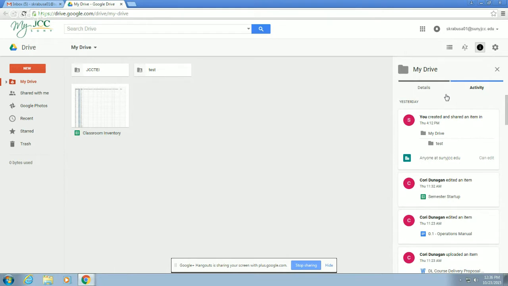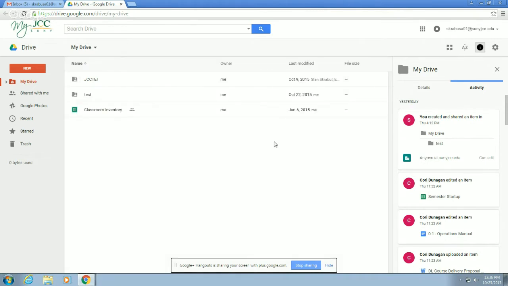Okay. So for Google Drive, there's a lot of ways that you can start files, but basically this is your storage area. Right? You can have folders, and within those folders, you can have documents. You can look at these things in a variety of different ways. Over on the right-hand side, you can see the list view. So it will show your folders and then whatever documents that you have.